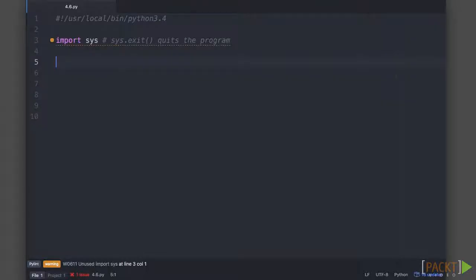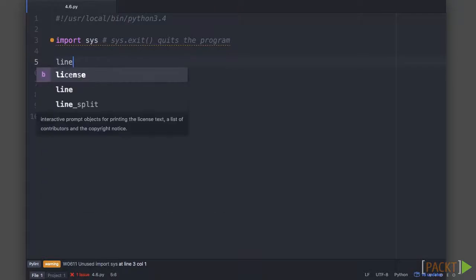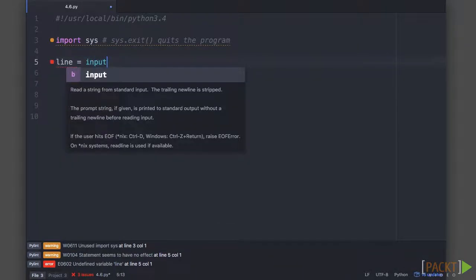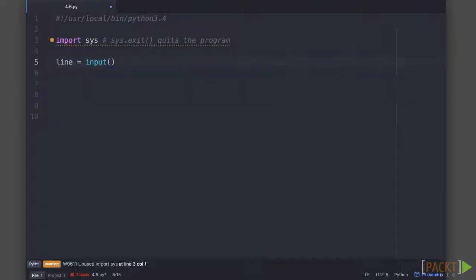To begin evaluating our arithmetic expression, we want to get user input from the command line. This is a trick we saw in section 2. So we can do the following. line equals input. Perfect. We know that line is a string which is separated by spaces, and we know that the first element will be the left expression, the middle one will be the operator, and the right one will be the right expression.